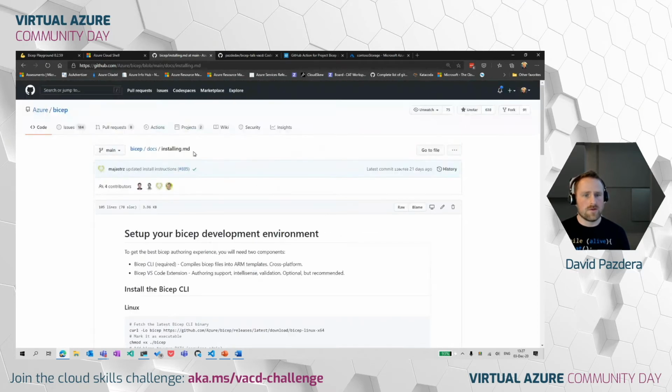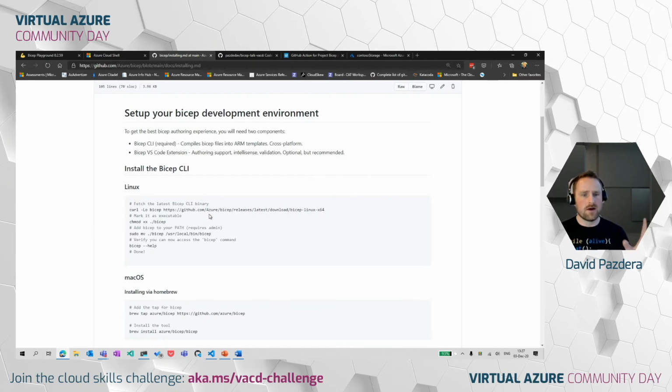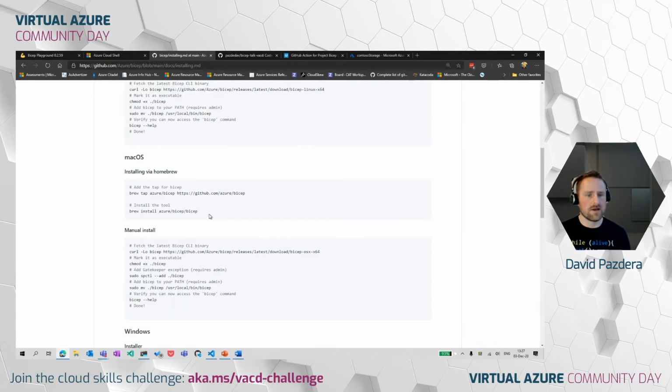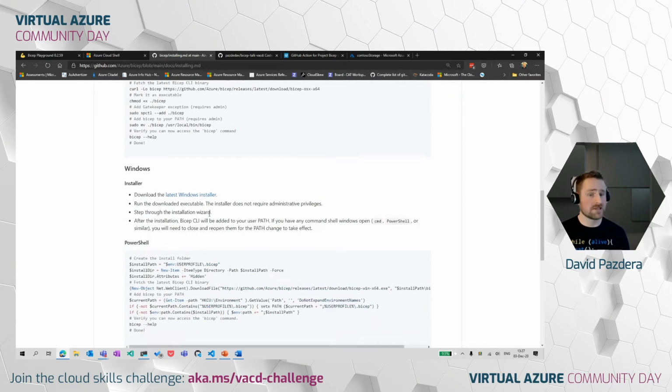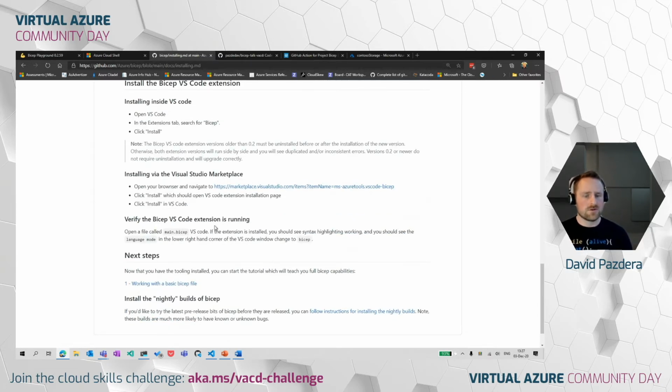So the product team has published a really nice guide on how to install it depending on what operating system you use, and how to install the extension from the marketplace. If you use some previous version, you need to uninstall it first, because that one had to be installed manually using a file.